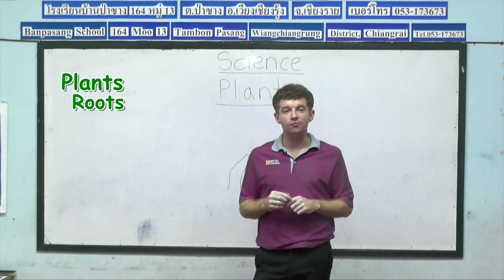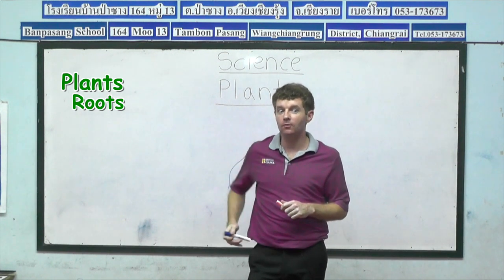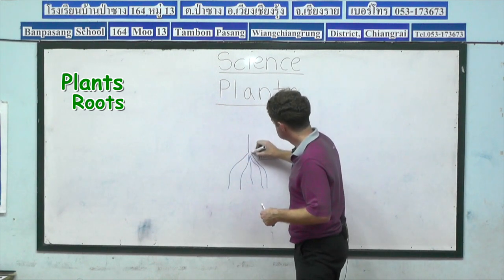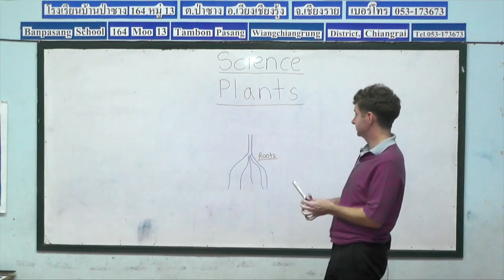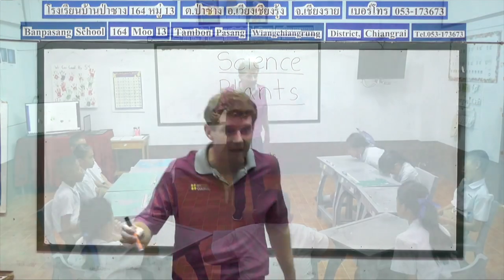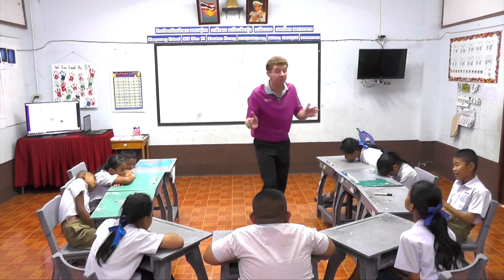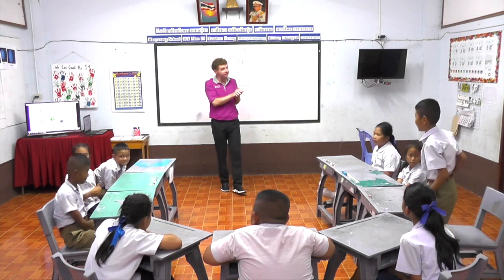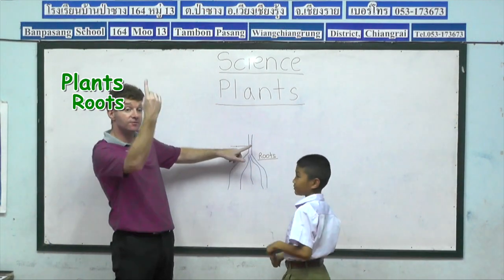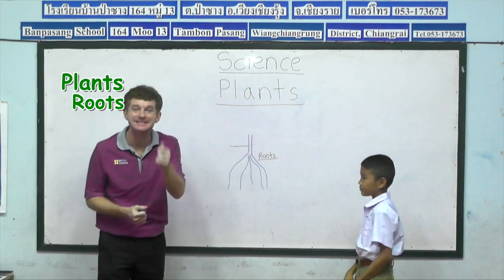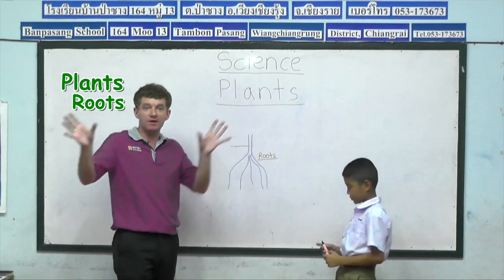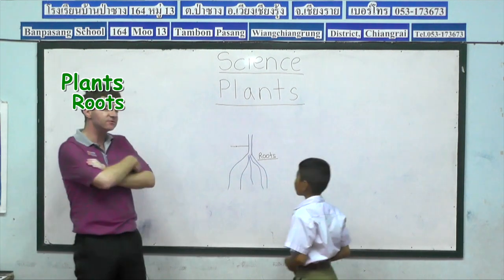Okay, so now onto our next part of the plant. So let's close our eyes, guys, and then let's see what we have. So now let's see who can be our next student to demonstrate our next part of the plant. Pangpon, can you come and join me at the front, please? So you can see I've drawn the main part of the plant that goes up through the soil. Stem. The stem. Yes, remember, the stem is like the skeleton of the plant because it transports everywhere else. So how do we spell stem, guys?